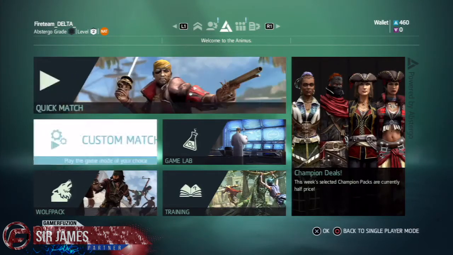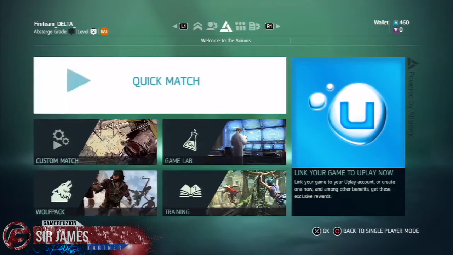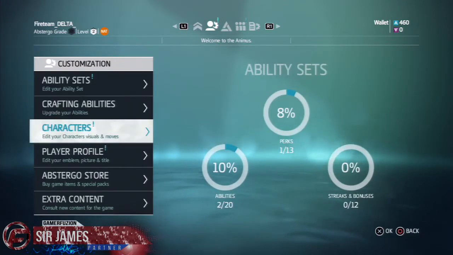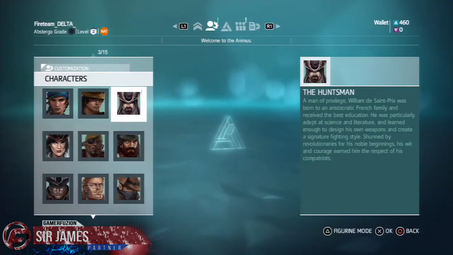I think there's other modes for the game. I'll have to double check. I don't know. I don't really like the menu layout though. Maybe that's just me. But you have crafting abilities, edit your character's visuals. Let's see who we got here.